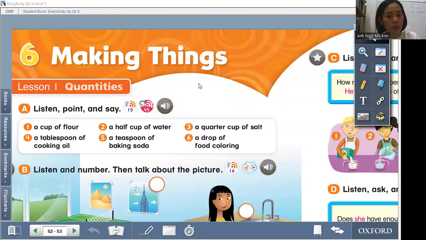So the book here, you can start with lesson 1, quantities. So they learn about quantities now. While learning with me, she would like to have more time with the foreigners, so please help her. Each unit like that has 4 lessons. So this is lesson 1, about quantities. This is only an example.